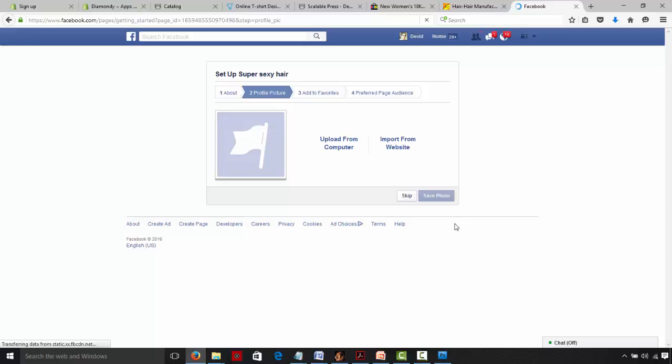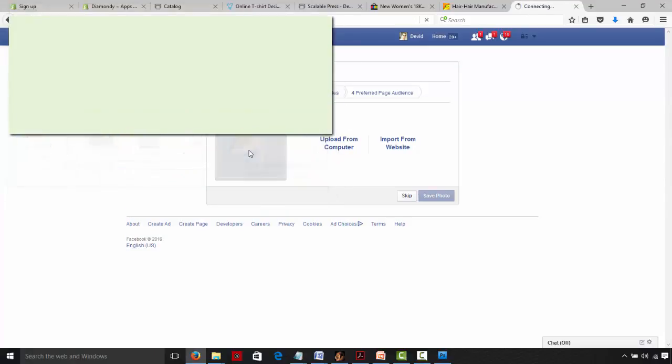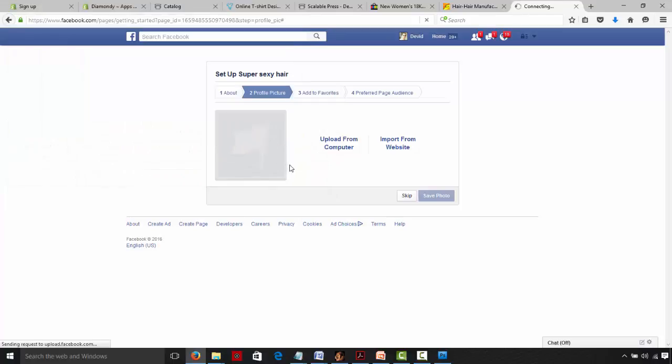So you're just going to save the info, and then what you can do is insert a profile picture that is related to your niche. Make it attractive, so that it encourages visitors to click on it. In my case, I'll just choose something stylish right here, this one, which, as you can see, is very attractive.